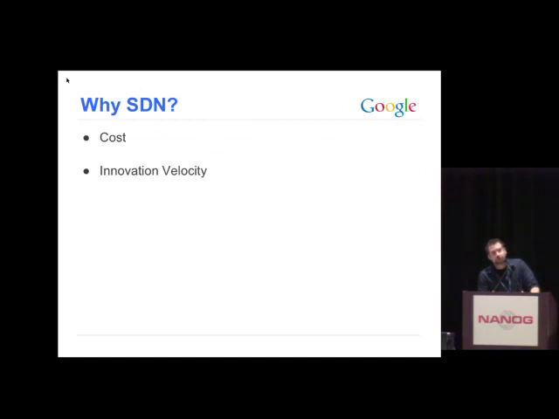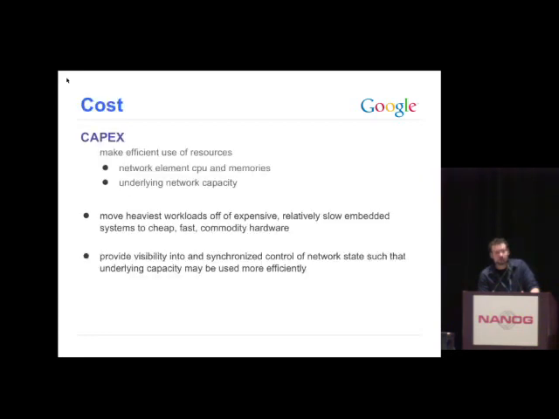So why do we actually care about SDN? Well, I covered some of this in the introduction, but basically it's cost, because most of what I do is cost optimization with bounds for performance. So from a cost perspective, there's CapEx, obviously, and I covered a little bit about why I think that we're paying too much for compute resources on routers, ultimately. But that's not going to go away for a while, as Kurt pointed out. It's not like all of your distributed protocols are going to disappear and your vendors are going to sell you these awesome blades that run nothing but OpenFlow. It's just not going to happen for a little while.